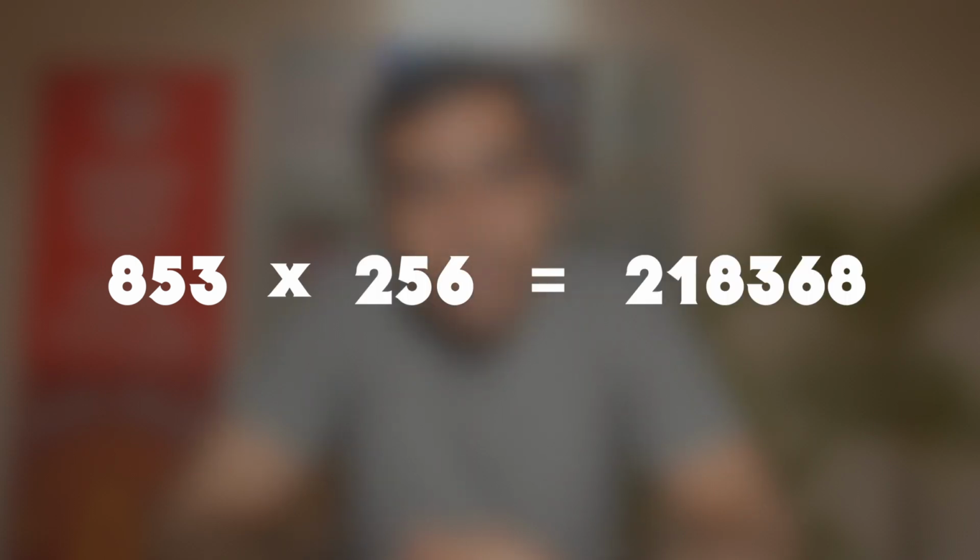Say I tell you to multiply 853 into 256. You get a specific number. But what if I told you to remove the left part of the equation and tell me with accuracy what were the two numbers required to get that output? That would be pretty difficult, right? So in the same way, a hash always gives a fixed length of output. So it doesn't matter how many times you process the input using a hash, which would be the string in our case while mining, the result is always the same. A hash will have different variations and can be random, but it is always of the same length.